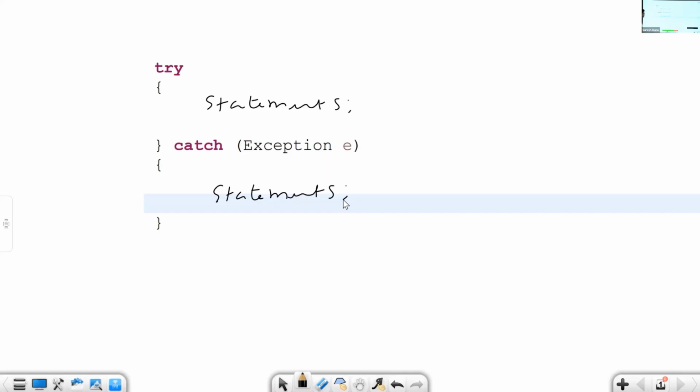Take some short description about this try-catch mechanism. So actually, it is a Java programming mechanism. In Selenium we don't have this kind of exception handling, because in every programming language we have an exception handling mechanism.